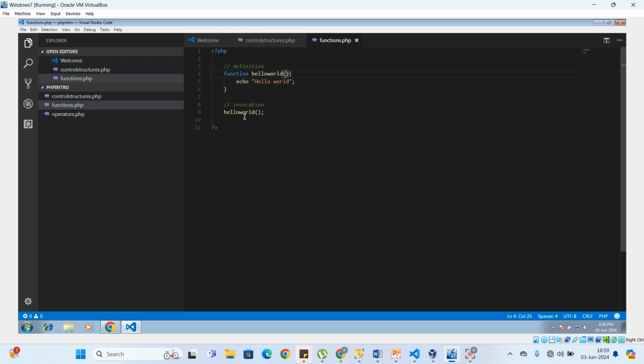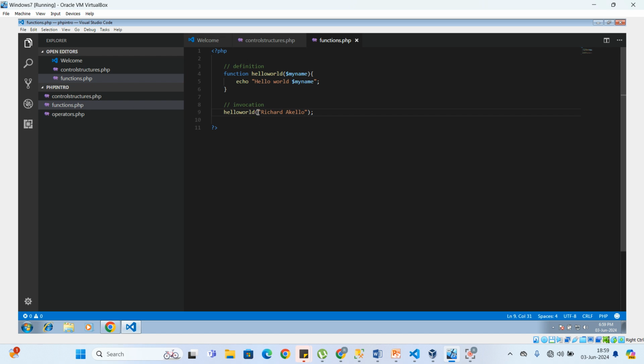What happens when you have functions with variables? When you have a function with variables, you can put the variable inside here, like maybe say my name. And remember, PHP is a loosely typed language, so you don't need to define the data type you're using. So I'll simply say hello world, my name. Then if I wanted to put my name outside here, I'll simply say my name. So my name will be used inside the function itself. When I am calling this function, I'll be asked to put my name, something like Richard Kilo.